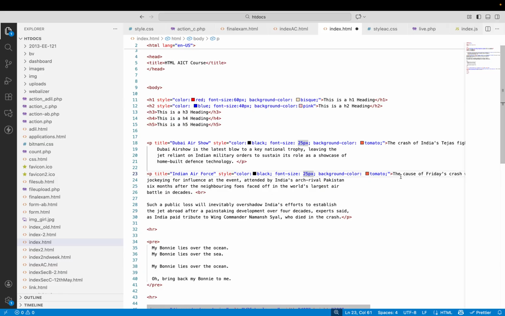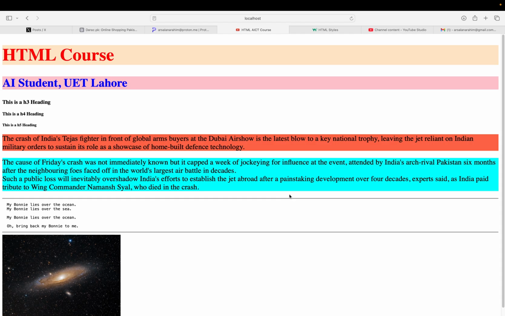Since this course is specifically for the AI students at UET Lahore, I have made it AI students UET Lahore. Now I can see it: HTML course, AI students. In fact, students should be there.